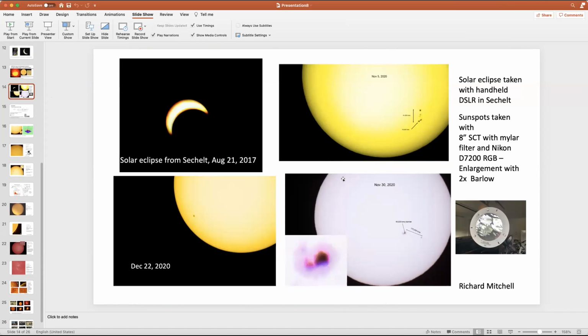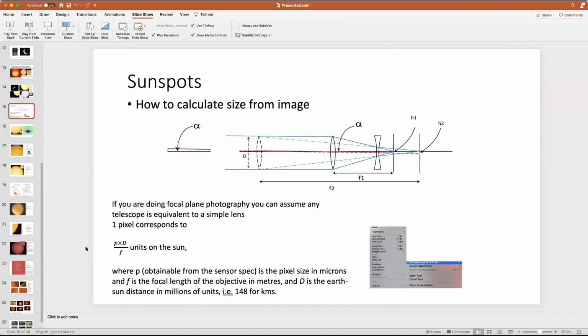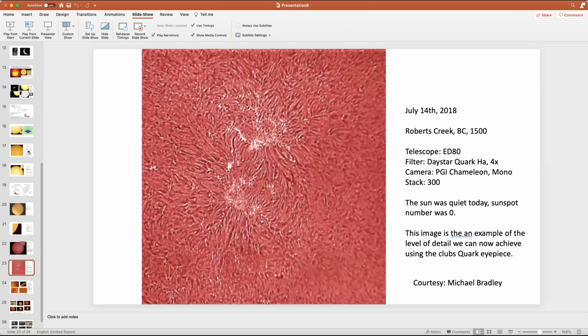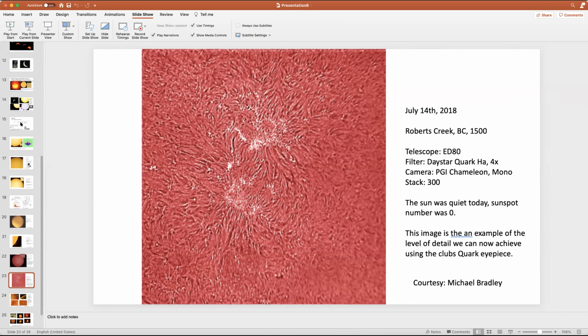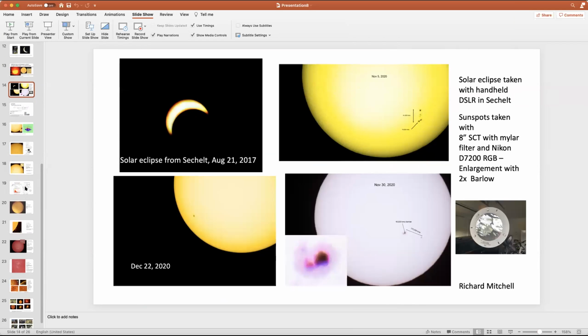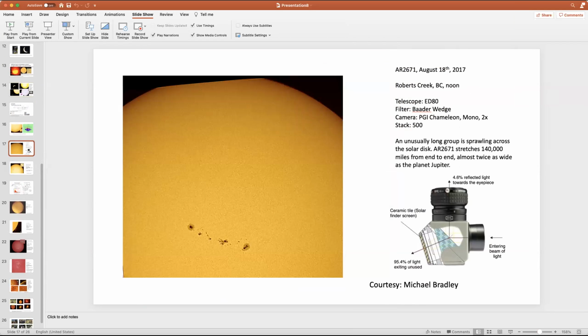Those, by the way, I stacked. No, that one is stacked. I think that's about 10 stacks. I'm still interested in those Quark exposures because they're actually somewhat like some of the shots. I don't know that you get some similar granulation with your, I forget what you call it, the prism or whatever. Herschel wedge. Now, so is that a video clip? 300 stacked images, but is it like a video clip and does it darken things quite a bit? Like what sort of exposures?